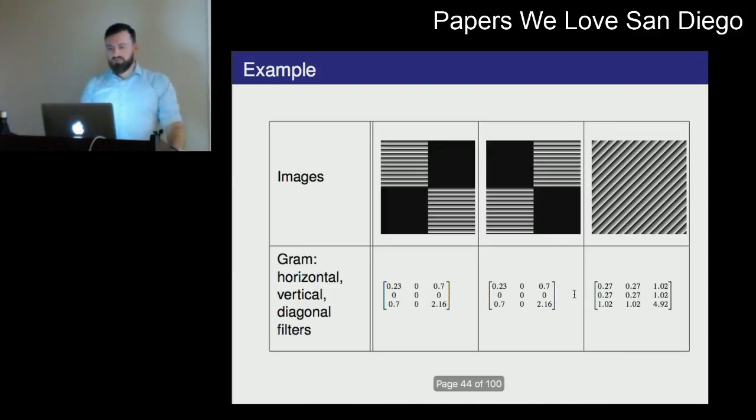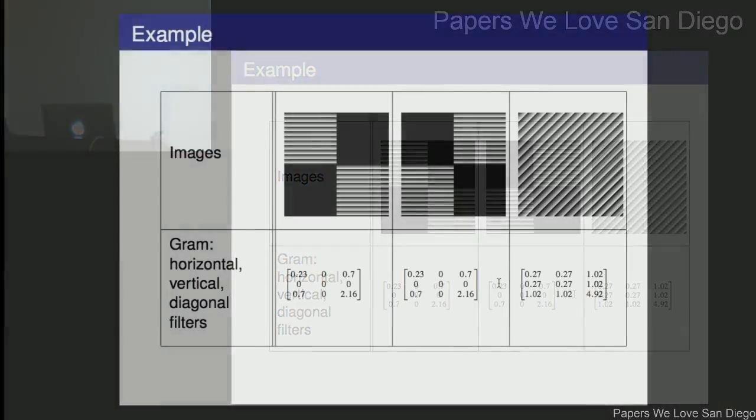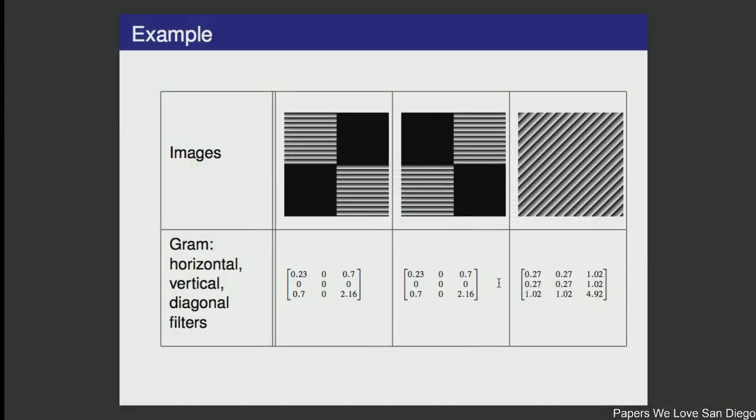Okay. So I have an example here. These are just some images that I generated, some blinds, with some pieces covered up. And these two images are not exactly the same image, but stylistically they're about right. They're about similar, right? You have a lot of horizontal stuff going on here. And they seem to be stylistically distinct from what's happening in this image.